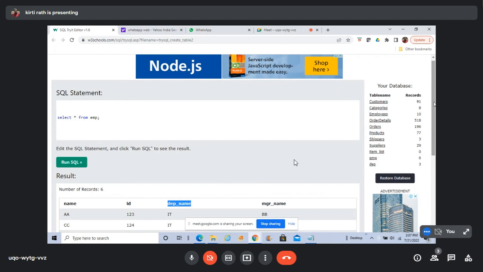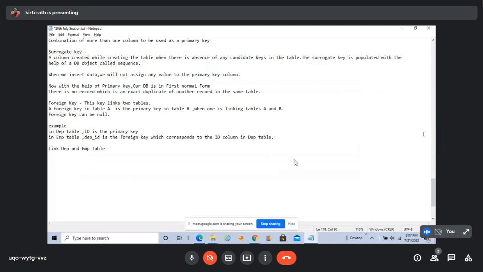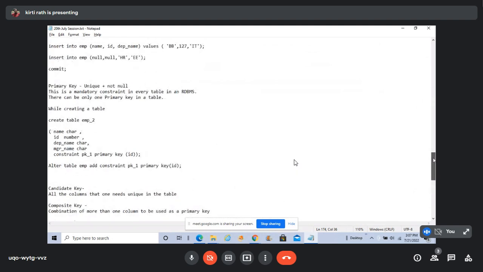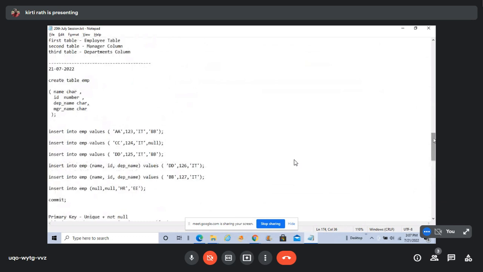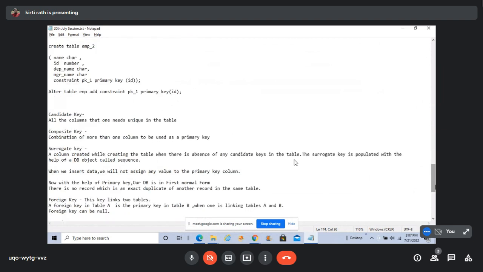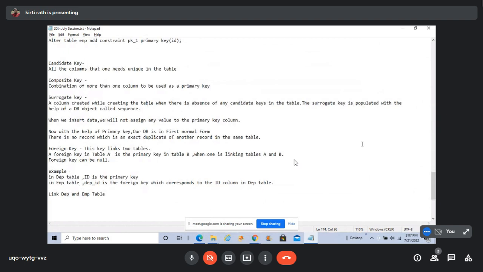Any doubts that you have till now? I know there are some higher concepts that I touched upon today, but primary key, foreign key, unique, not null, inserting into a table and all that, that's pretty simple, right? You are able to understand. Surrogate key. Yeah, for that you have to create a sequence. I understand there is some doubt there. No problem, we'll clear that. So Saturday we will try to finish all this, the constraints, and then once our tables are created, we'll jump into SQL commands.